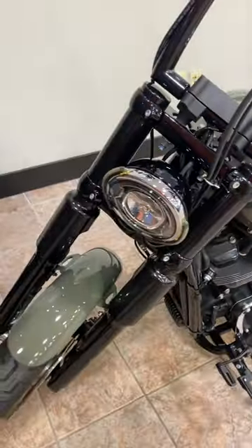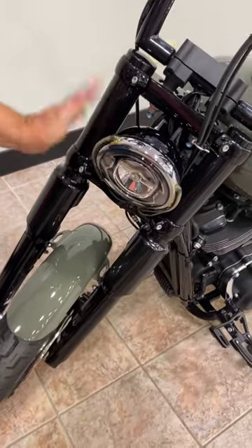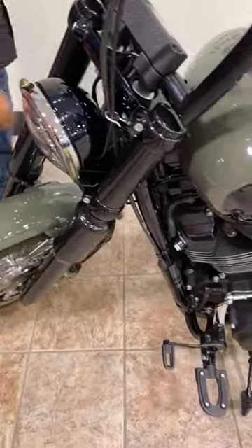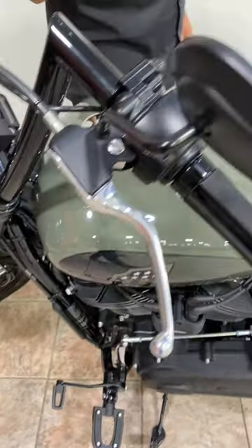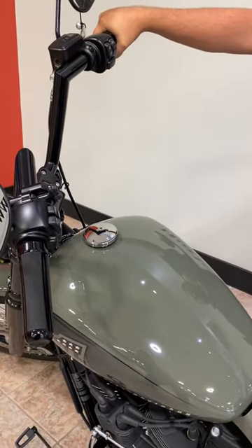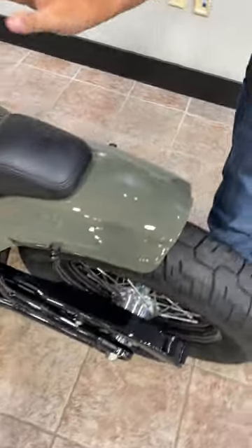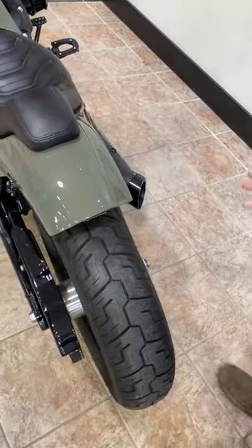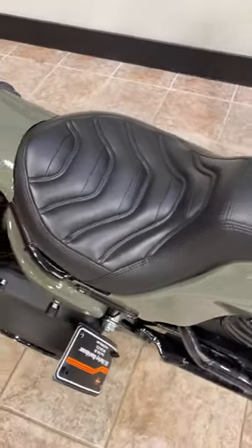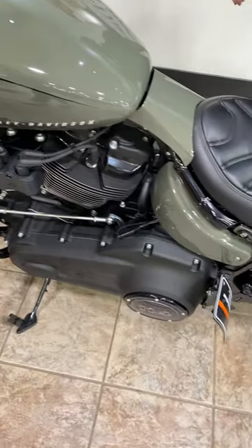Here in the front they did a little bit of changing. They have the lowers changed and the turn signals integrated with the headlight to give you a bit more aesthetic. They have the handlebars changed out giving you more of an aggressive look, with a 2-1 exhaust and a solo seat setup with a short rear fender. You have your tail light deletes here giving you more of a bullet look.